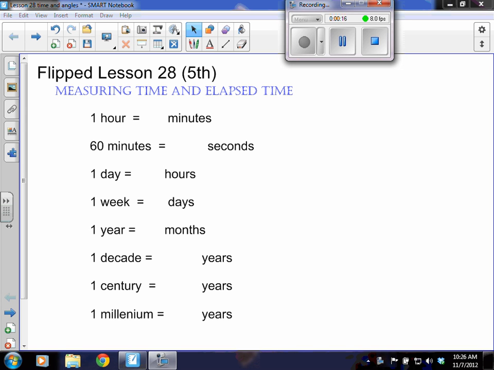As we get into the idea of time, first of all we need to take a little bit of time to review how our different labels fit together. For example, we talk about 1 hour. 1 hour is equal to how many minutes? And the quick and easy answer is 60 minutes.